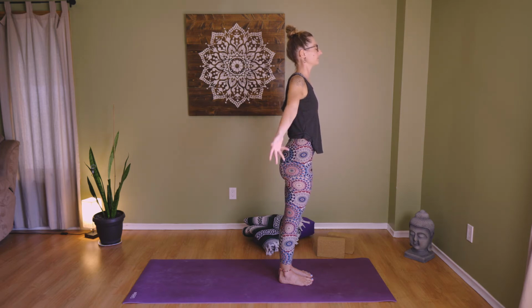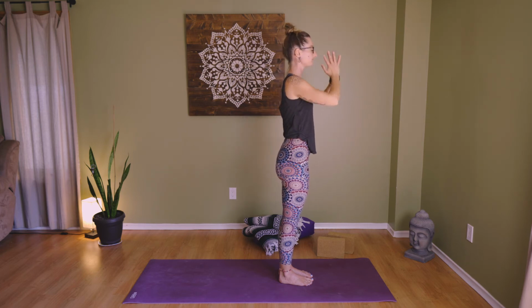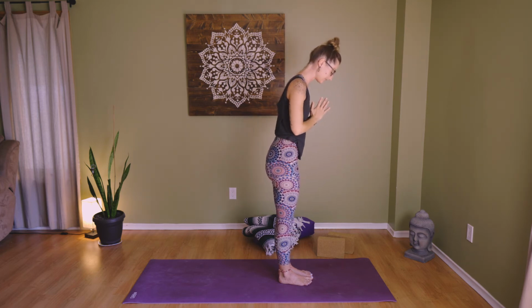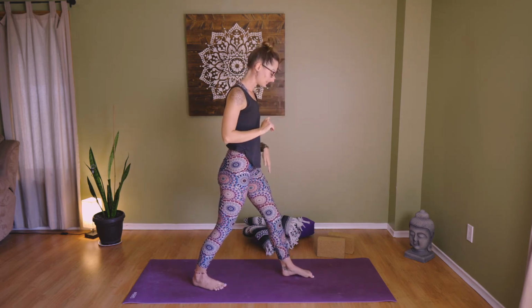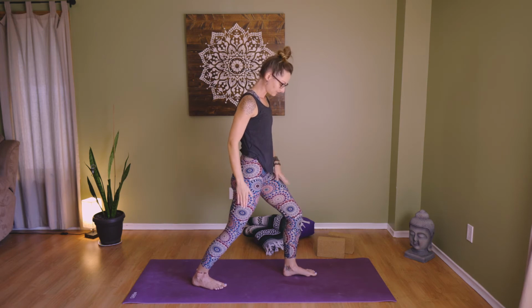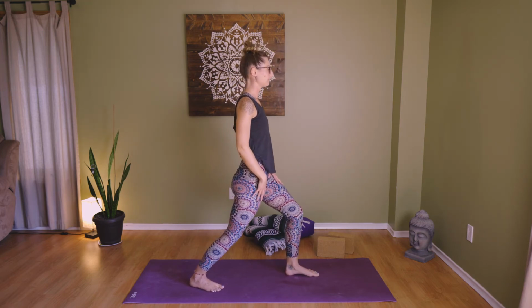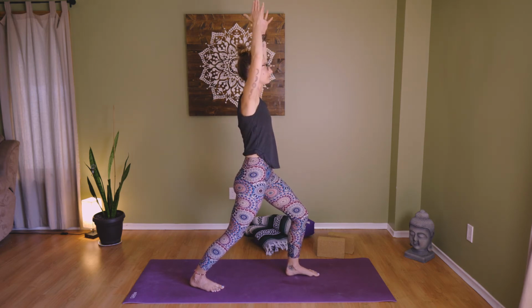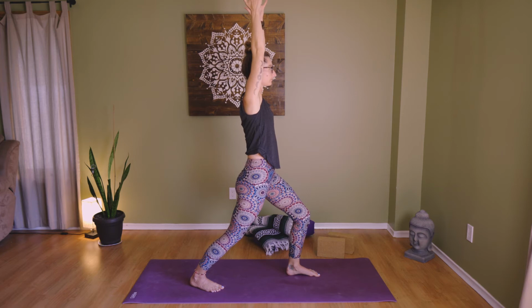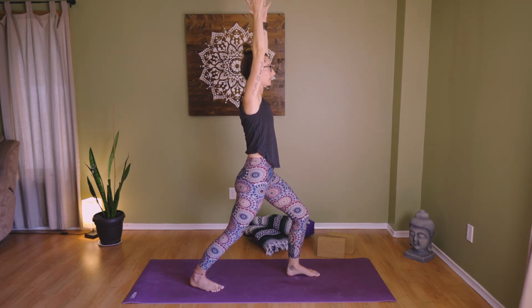Then inhale, reach. Come into your warrior one. We'll step the right foot back to begin. Don't make this stance too big today. We're gonna bend into the left knee, both feet flat to the mat. Settling yourself in, nice tall spine, and then we're gonna reach the arms on up towards the ceiling. Feet pressing firmly down, legs nice and active and strong.